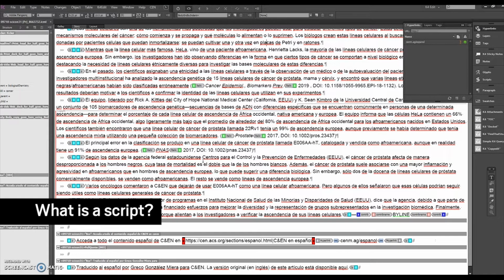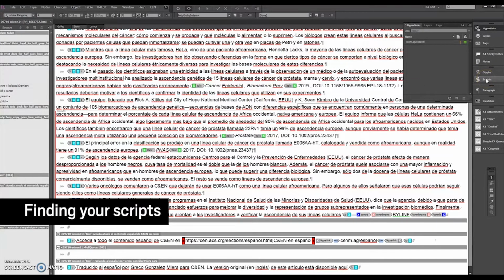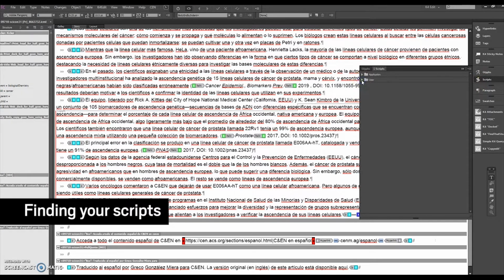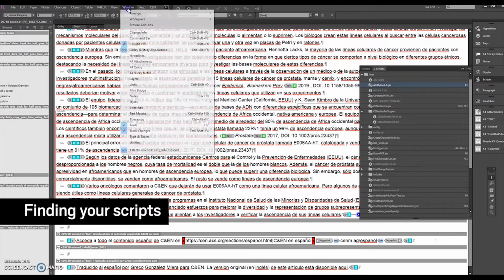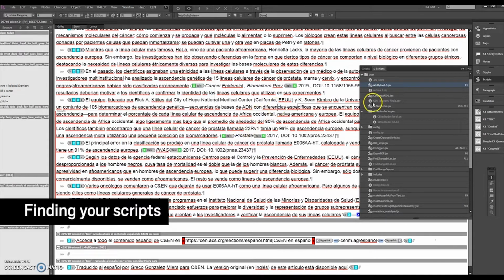So a script is a small program, a little line of code or several lines of code that can automate something inside InCopy and InDesign and K4. For me, my scripts all live in this sidebar on the right here, where you can find all of them. When you first use your scripts, it's going to come out looking like that. If you click the little caret by the user, it's going to expand out so you can see your entire menu of available scripts. If your scripts tab isn't already over there, it's going to be up in Window, Utilities, and Scripts. And no matter what, you can always find it there. That should make it pop up somewhere where you can see it. So that's what a script is.